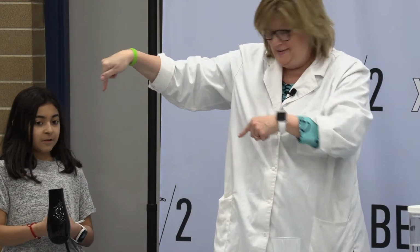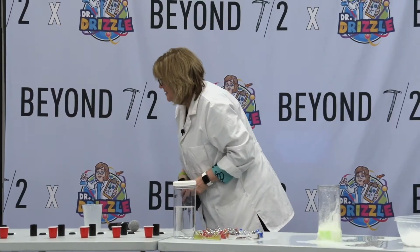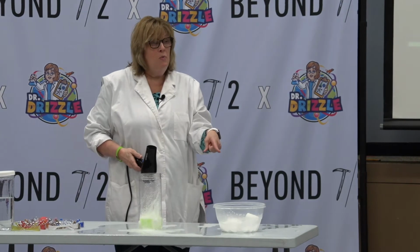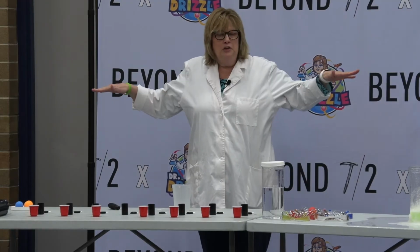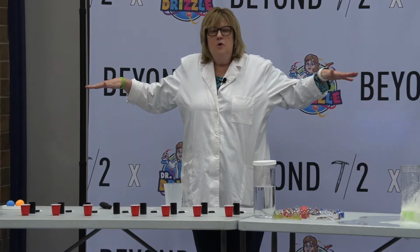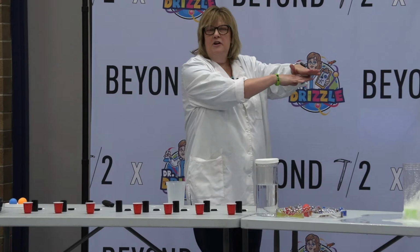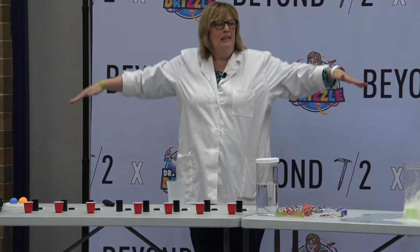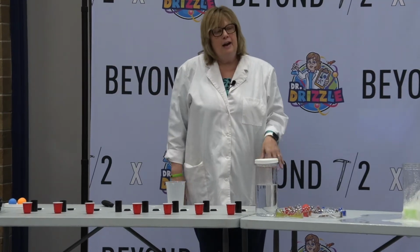Give her a hand. Looks like magic, but it's really what? Science. Everyone put your arms out a little bit. You are now a plane, and the air that comes underneath your wings is what lifts the wings, gives it that little thrust and lift, and helps an airplane fly.